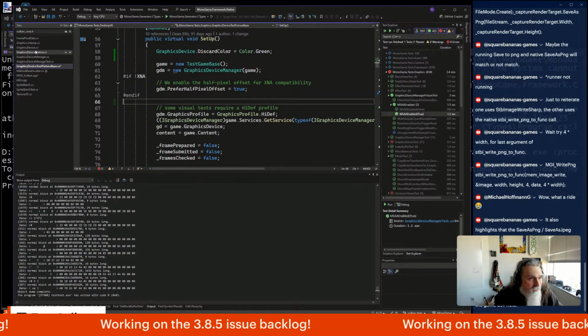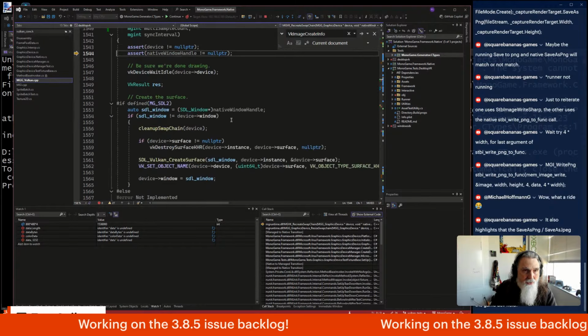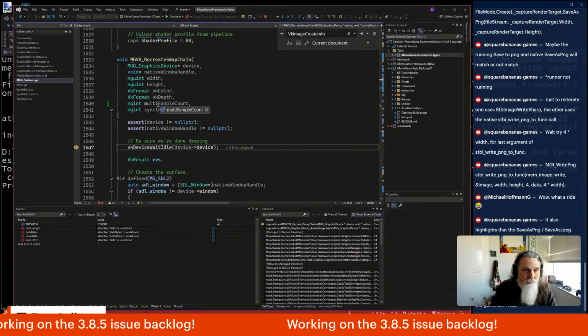So, a question from chat: how do you see Rust in the game dev field? I don't know a lot about Rust. I know it's a language, I know it's popular with some people, and I know there are some frameworks for it. I haven't really spent any time with it. I probably should, just to get a better feel for how things are changing in the industry. But I just haven't.